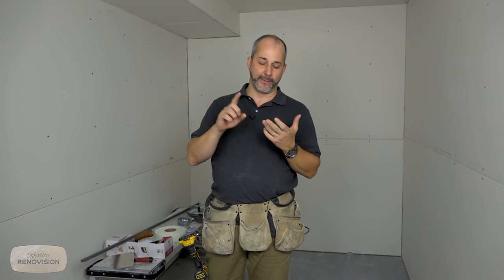Let's get going. So if you're renovating your basement, you're gonna run into a variety of different problems. You're gonna run into drywall that's not long enough for the wall. How do you seam it? How do you splice it? You're gonna run into boxes that aren't hanging low enough to put your fixtures on. You're gonna run into taping problems and how to finish everything just the way you want to. How to finish up to the window, because not everybody wants to put in window jamb and casing. It's rather expensive. You can go drywall right to the window, but you gotta know this trick.